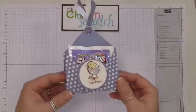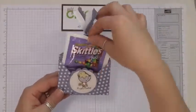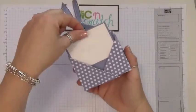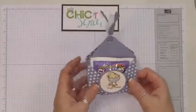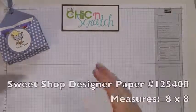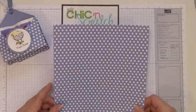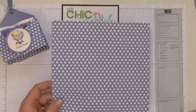Today we're going to make this 2-pocket treat holder. On the front side I've got some little Skittles here, and on the back side I've got a spot for you to write a message, okay? So what you're going to need is a piece of 8x8 cardstock, and this is the Sweet Shop designer paper in the Occasions Mini Catalog.